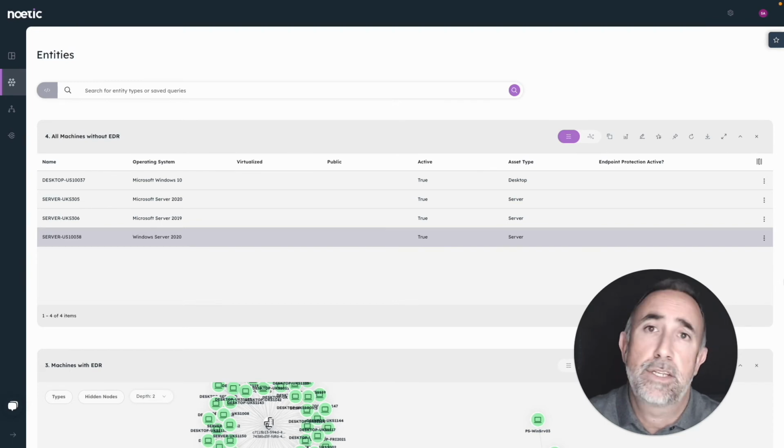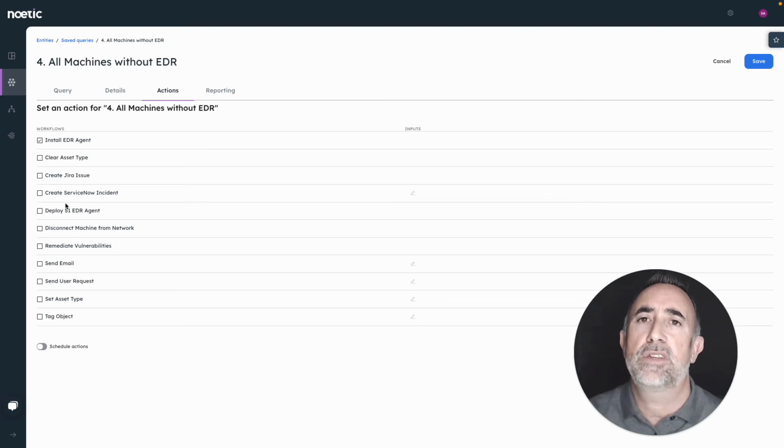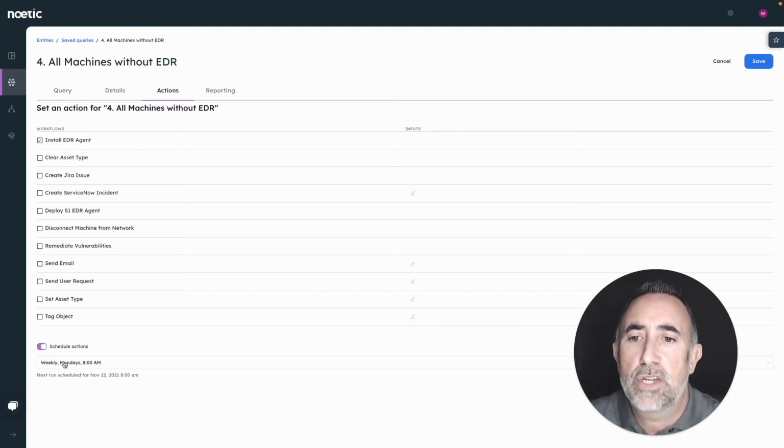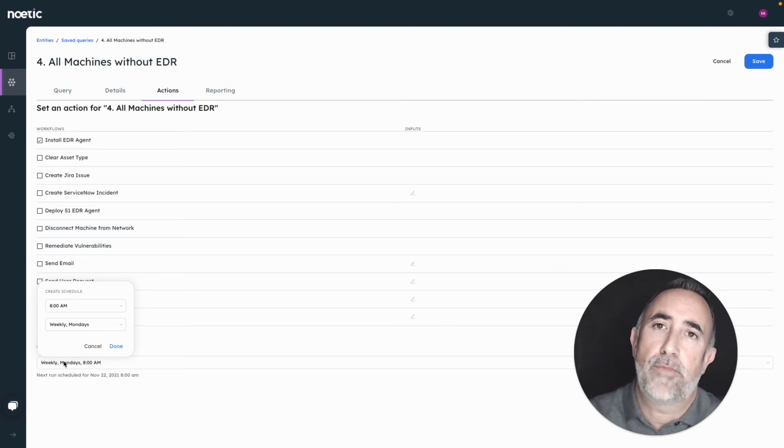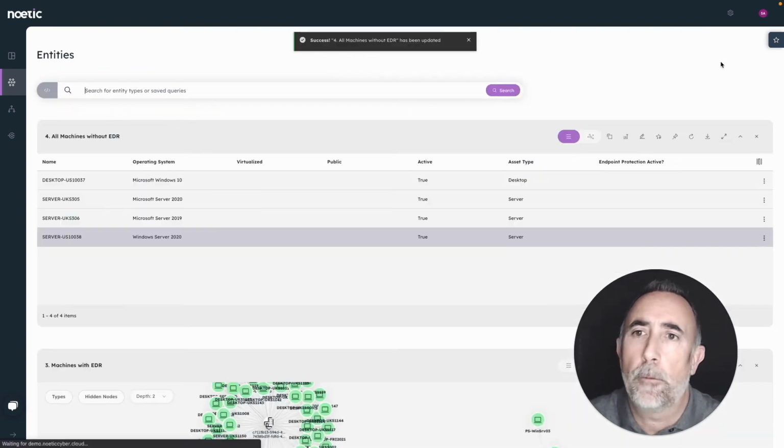So now we've defined an internal policy in that any machine must have an EDR agent installed. We can save that within the platform as a control policy and set actions. So we can save the query and we can specify the actions we want to take. Now, it may be something as simple as creating a ticket in our service desk and getting the most appropriate teams to deal with that, or we may want to leverage existing technology like Microsoft SCCM or Ansible to actually go off and target that machine and install the agent. But more importantly, we want to be able to schedule that to run periodically, so we're finding once and we're fixing continuously.